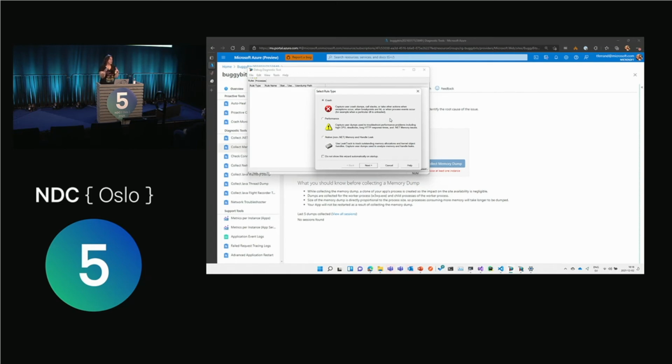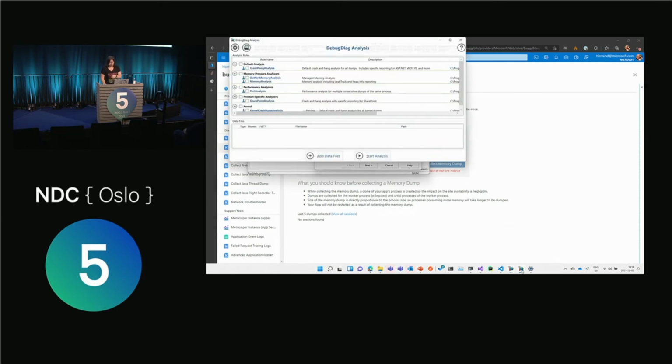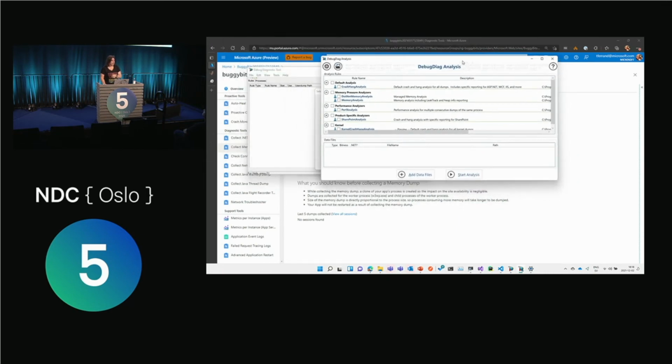Here you can set up rules, for example, so that when it crashes, it will create a dump, or when you're throwing a specific .NET exception, or if you're over a certain CPU threshold. Once you've captured the dump, you can also run the other part of Debug Diag, which is the analysis bit. The analysis runs through a specific set of commands that we saw ourselves doing over and over again, so we created scripts for them. It runs a set of commands that will hopefully identify the 80% most common issues, so you don't have to learn all the commands to troubleshoot these kinds of things.